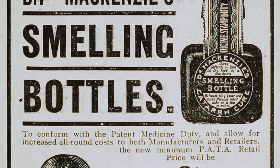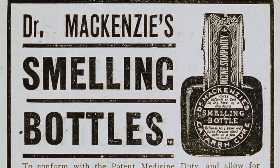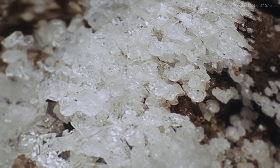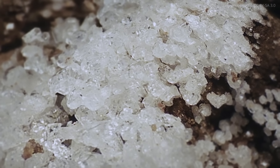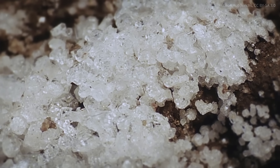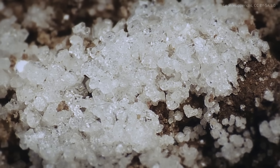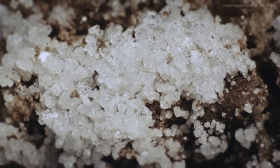Well, lace up your corset, position your couch accordingly, and prepare to be shocked into consciousness as we dive into what exactly are smelling salts and how do they work? To begin with, the most common compound used in smelling salts is ammonium chloride or ammonium carbonate, both traditionally known as sal ammoniac. In nature, this is typically found around geothermal features like volcanoes and fumaroles, where it's formed from ammonia vapors emerging from the earth's crust, or in other ammonia-rich areas like large deposits of bird or bat guano.